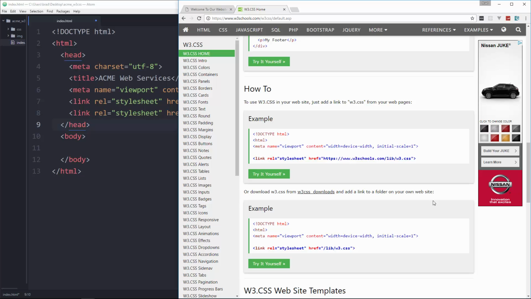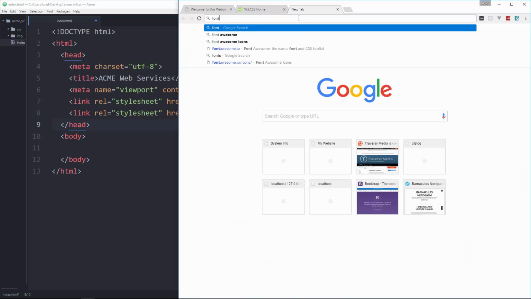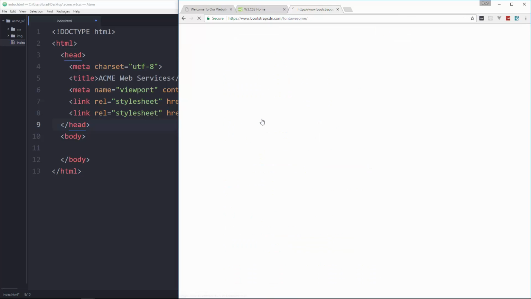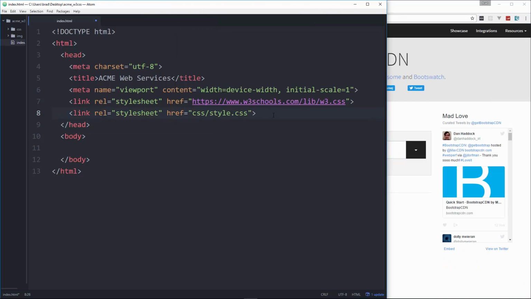Now we're also using Font Awesome, so I'm just going to grab that CDN as well. Okay, so let's do right here, and we'll grab this. So we'll put it right here.